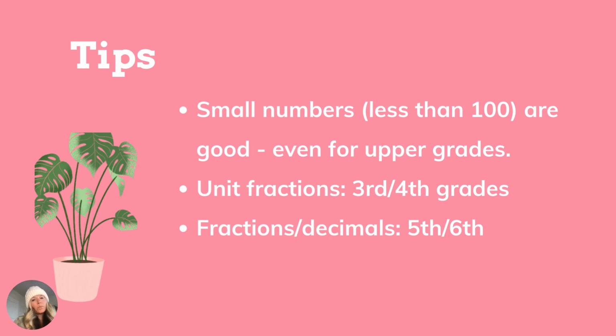I've found that if you go up to higher numbers, like if you did 472, it would tend to just turn into a lot more place value and not as rich talk with numbers and not as rich math conversation. So I suggest doing numbers less than 100. Also with kindergartners, younger kids, start with 1, 2, 3, and go up to 20. It's really good. But for 3rd and 4th graders, introduce unit fractions, talking about what they know about unit fractions. And then for 5th and 6th graders, put decimals in there, and larger fractions.